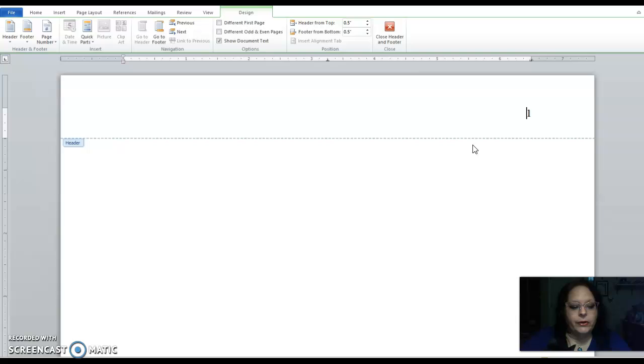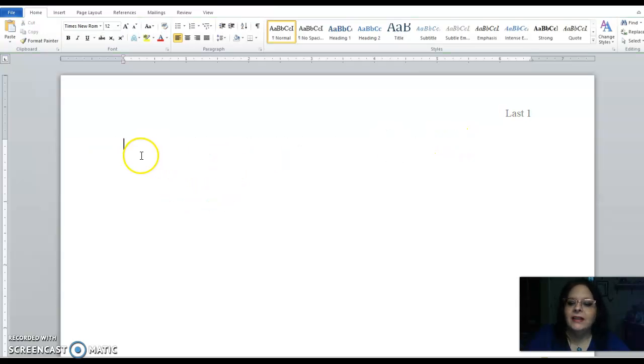If you just type number 1, every page is going to be number 1. So put in the page number, type in your last name and a space, and that's your header. And then double click underneath that line to get back in the paper. Now we don't need to hit enter or anything like that. You want your cursor right there. And this is where the heading goes.